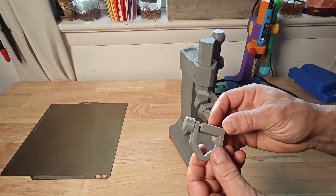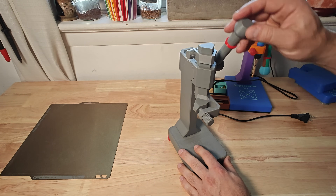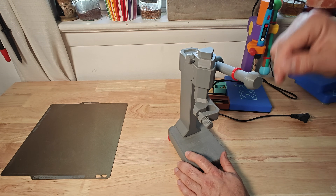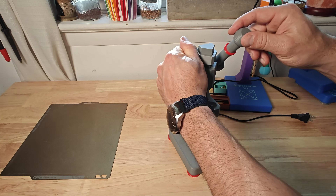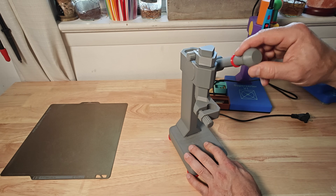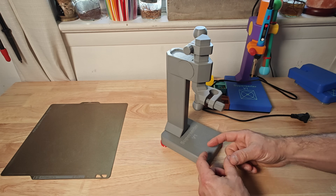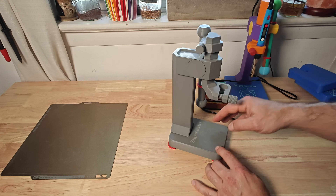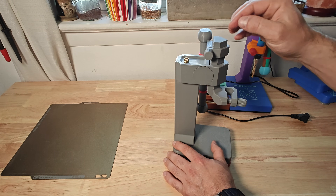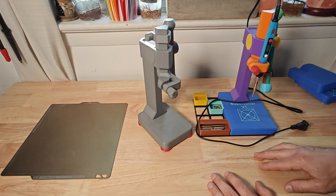Additionally I included an optional RAM stop. This is a clamp that slides on the RAM and tightens in place, giving a physical stop to the depth of the insert so you don't go all the way through the part or too far. It doesn't grab super tight so if you use a lot of force it will slip, but it does give you a very positive and hopefully repeatable stop position. There's also an optional shorter tower if you want to use less filament and work with smaller parts more often. Finally, there's a little recessed area on top to hold your threaded inserts while you're working so they won't roll off.